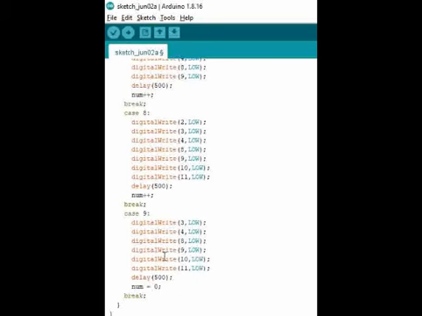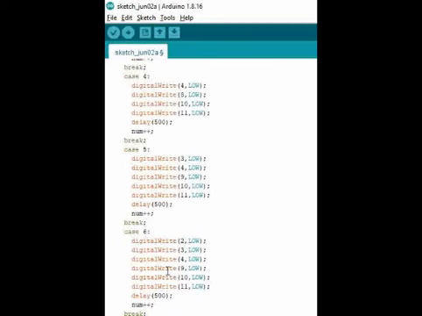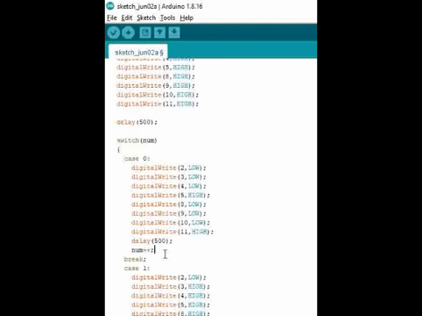And once 9 is displayed, right, what we are doing is we are making num 0. So when you make num 0, you are again coming to case 0, you are performing the operation and then incrementing the num. So a continuous loop is operated with each number incrementing automatically. So that's how we have written the code.